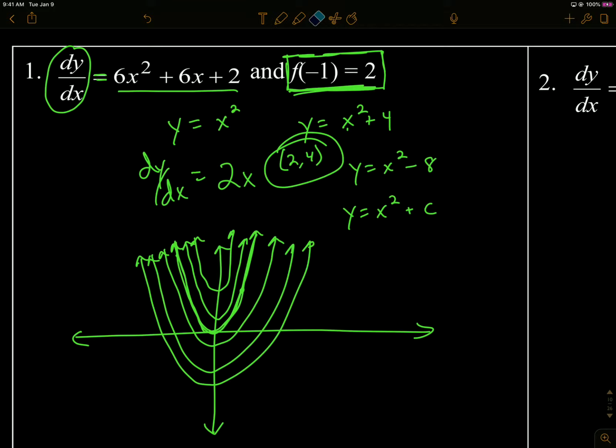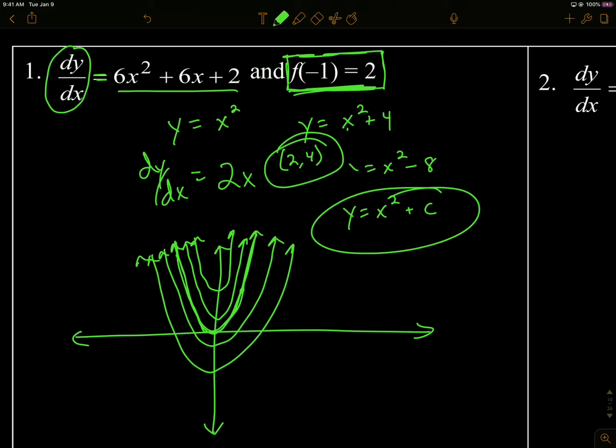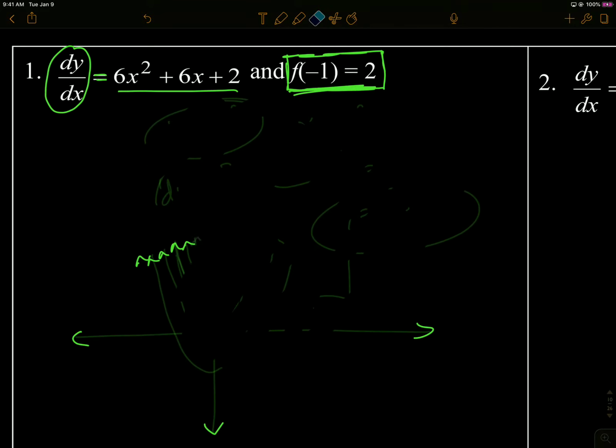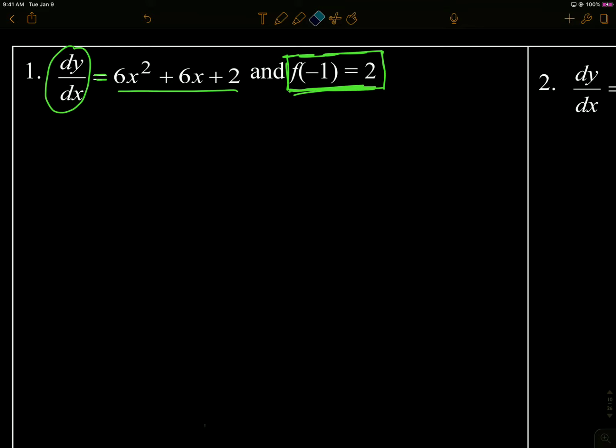So this would be our general solution. Just giving you some terms. On the graph, it would look like a family of curves that are all doing the same thing or have the same shape. The particular solution would be the one when we figure out what the constant is. So we want to find or solve these differential equations using particular solutions. And we're going to look at it two ways. In this section, we're going to just look at it algebraically. How does that work?